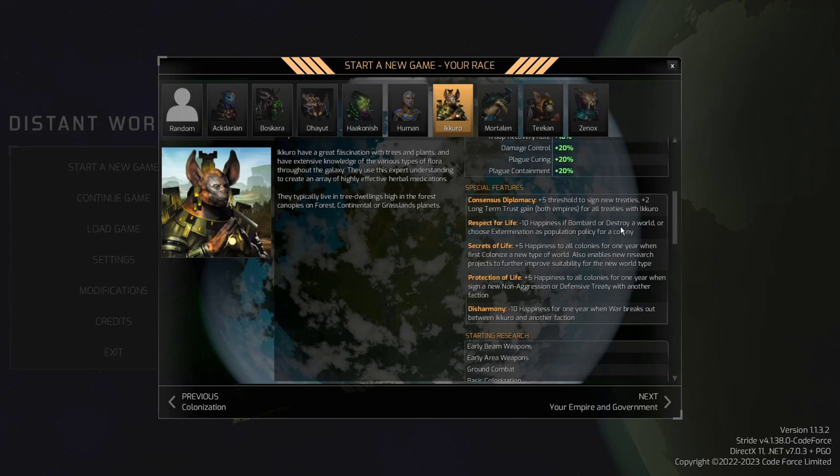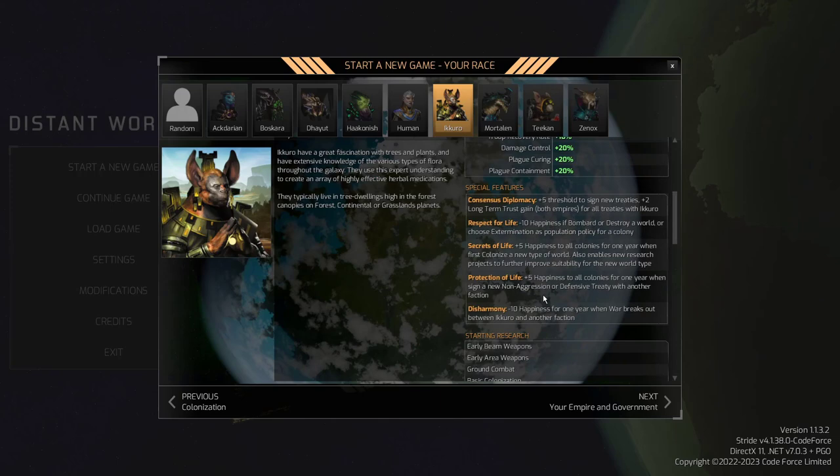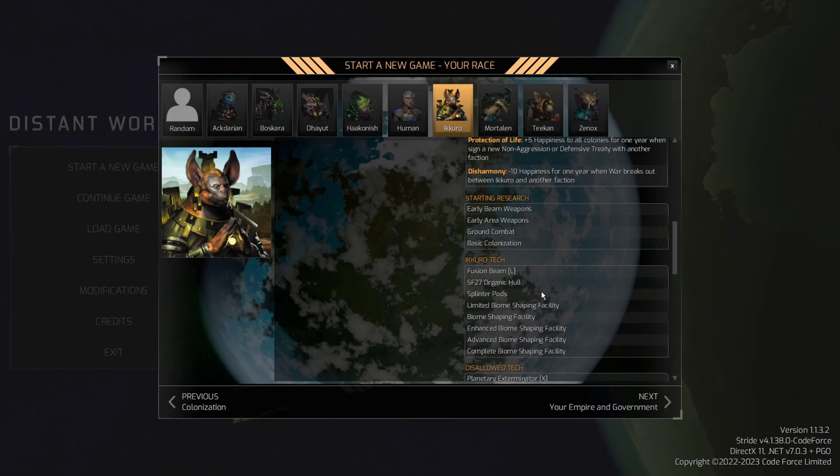Wow, okay. Secrets of life for 1 year when you colonize a new world. That's great. Also enables new research projects to further improve suitability for the world type. Oh, that's great. Okay. When I have a smaller empire, that seems like it's going to be nice. Plus 5 happiness for 1 year when they sign a non-aggression treaty. Okay. And minus 10 for when war breaks out between another faction. Okay, so for my warlike play style, this isn't going to be easy for me. Okay, fun. No problem.